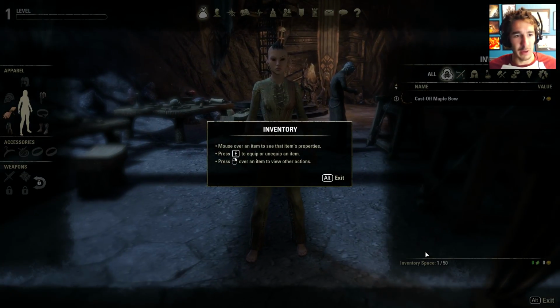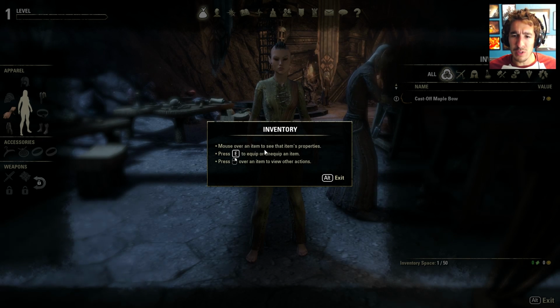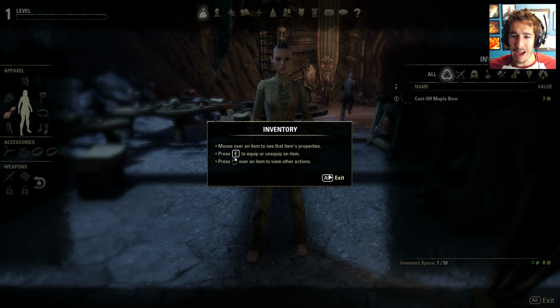I to open your inventory. Look at that! Mouse over an item to see that item's properties. Press E to equip or unequip an item. Press right mouse over an item to view other actions.